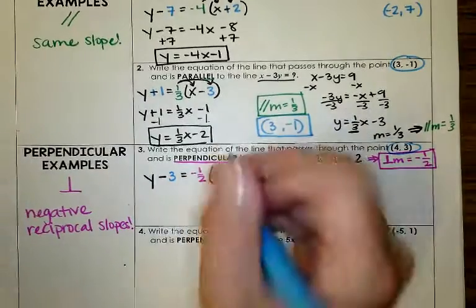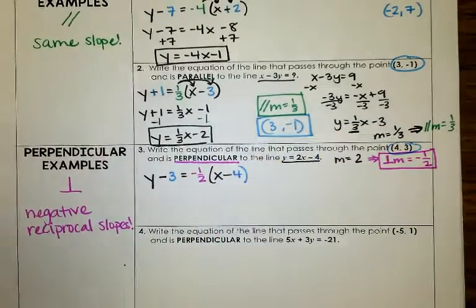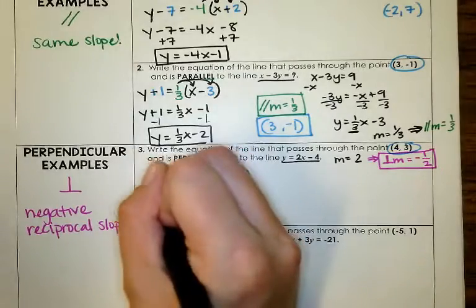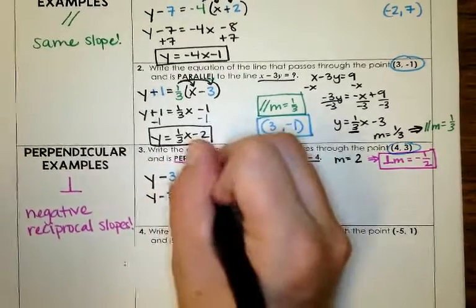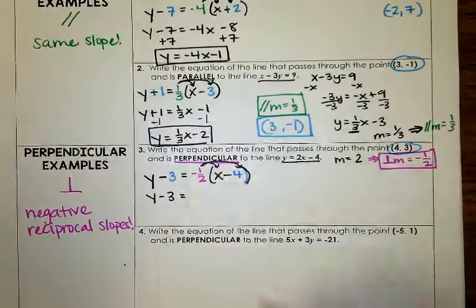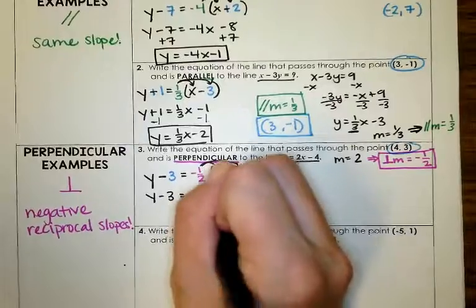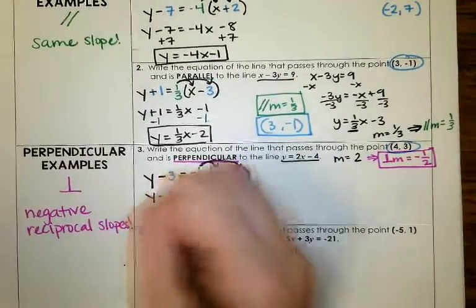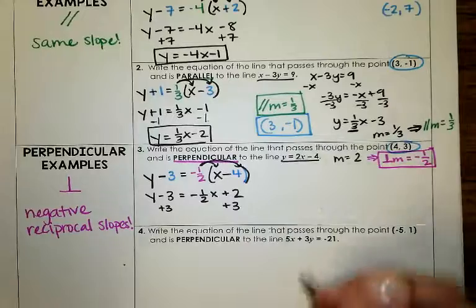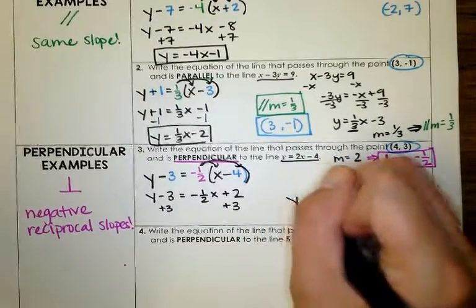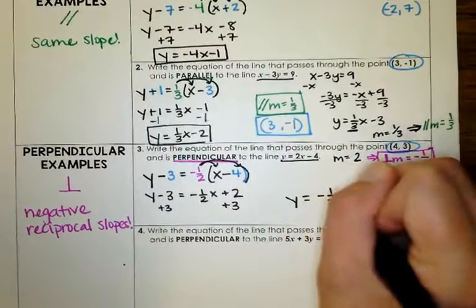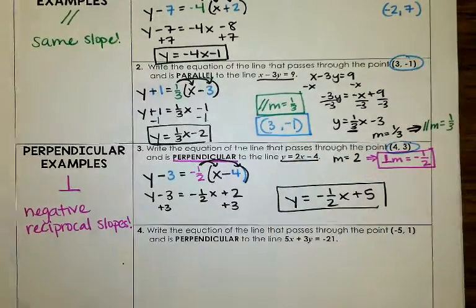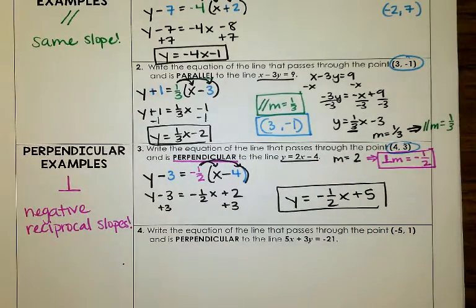So now we are just going to convert this into slope-intercept form. So I'm going to distribute my -1/2 to get -1/2 x plus 2. Then I will add 3 to both sides. I'm going to write it over here as y equals -1/2 x plus 5. Y'all feel good about that? So the biggest thing you have to do is recognizing it there.